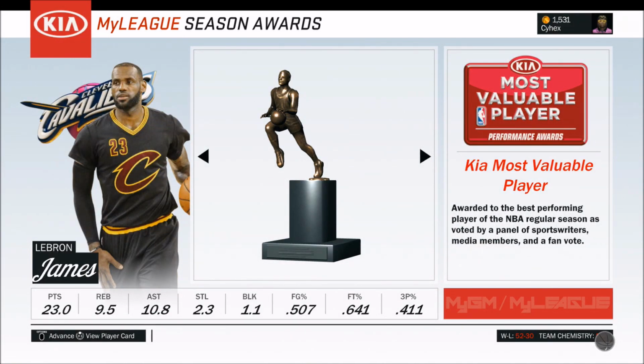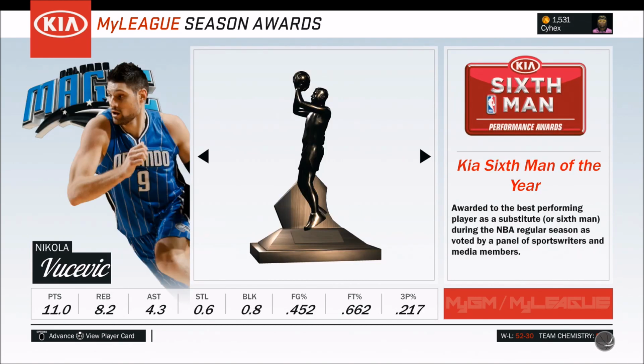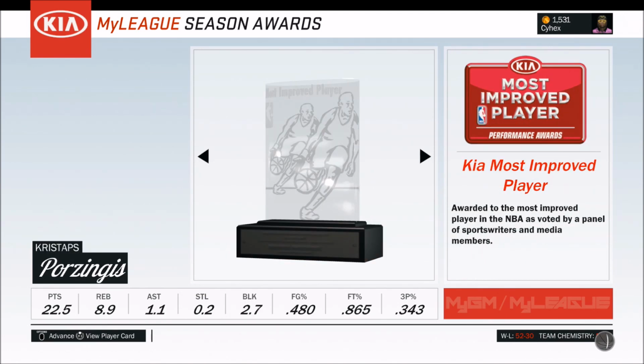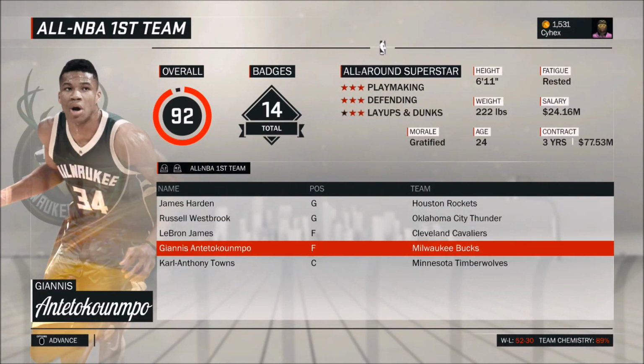I like those odds, especially when we have a guy like Kevin Durant on our team. I think anything's possible. You see LeBron is the MVP this season. Luka Doncic with Rookie of the Year. Nikola Vucevic, 6th man. Nerlens Noel with Defensive Player. Most improved would be Kristaps Porzingis. And Tyronn Lue is the Coach of the Year for the Cleveland Cavaliers.